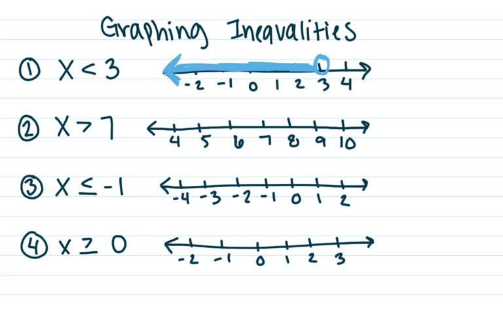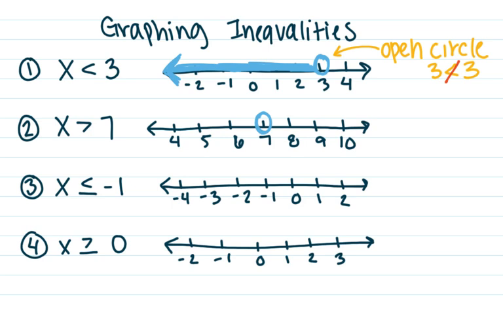This right here, guys, is called an open circle. And the reason why it's open is because 3 is not less than 3. I cannot shade that in. Take a look at number 2. X is greater than 7. So again, I want to shade in on this number line all of the numbers that are greater than 7. So this is taking place at 7, so I'm going to circle it. Now, is 7 greater than 7? No, it's not. You can't be greater than what you are. So I am not going to be shading in that circle there at 7, but I am going to shade in all of the numbers that are greater than 7.